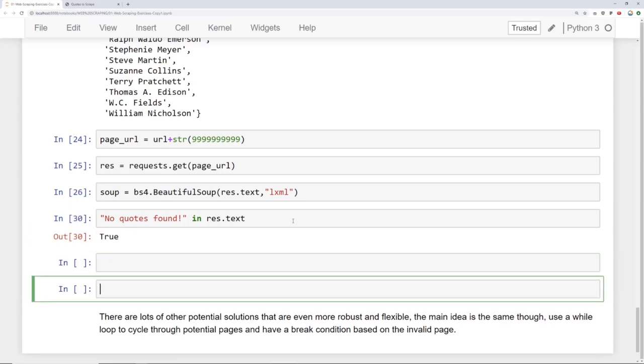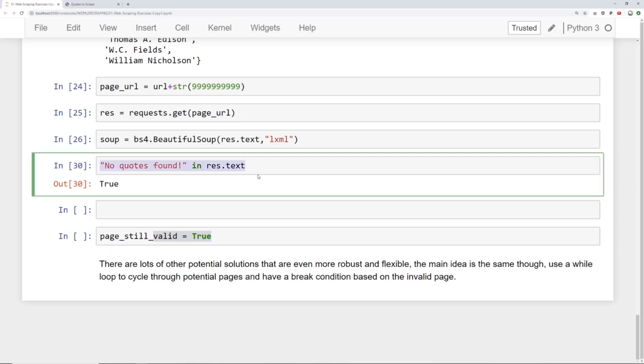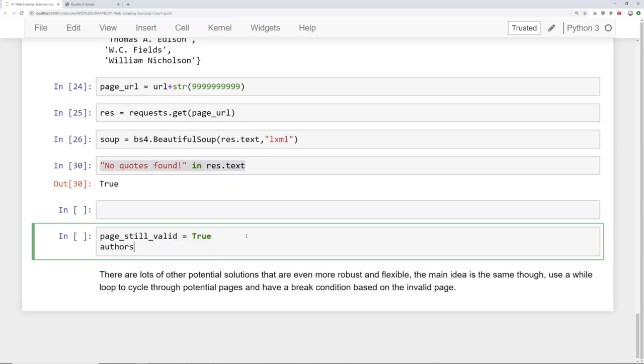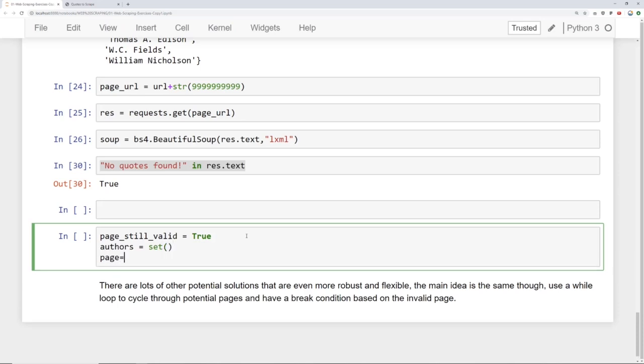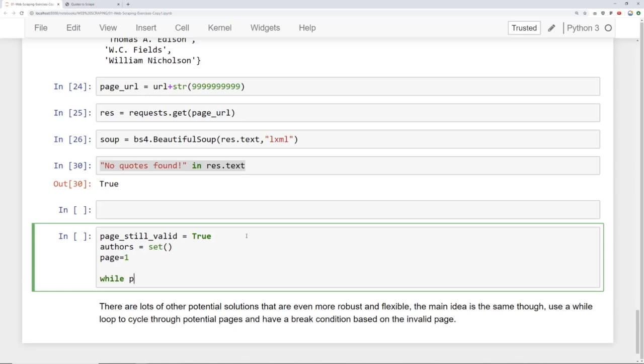So let's go ahead and set up a loop. We'll say page_still_valid is equal to True, and we'll change this to False depending on the result of no quotes found. We'll say authors is equal to an empty set, so reset it. And we'll start on page equals 1. And we'll say while page_still_valid, we're going to keep doing what we did before.